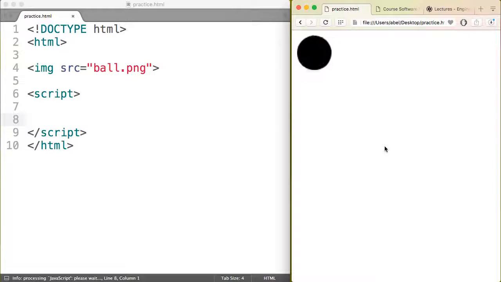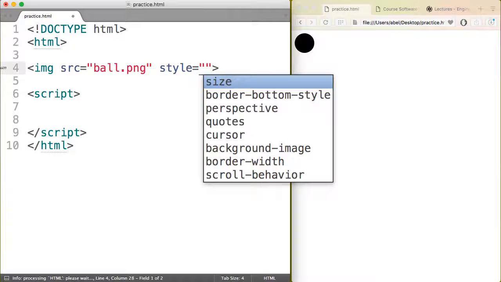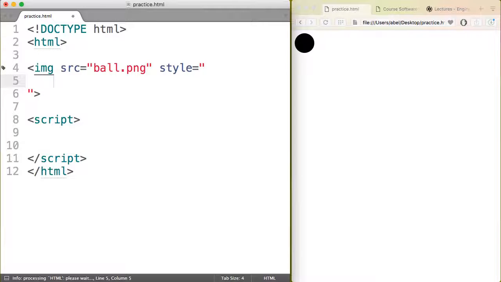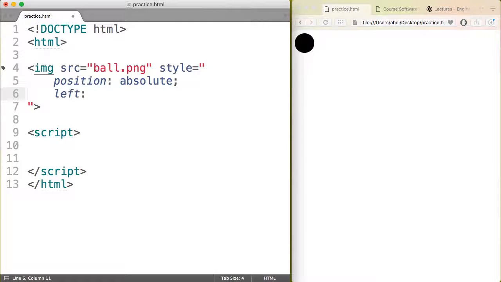And so let me size the browser to the default 100% size. And now I'm going to set style on this image, and I will use it to set some properties. The first thing that I'm going to enter is position, and I'm going to enter absolute. After that, I'm going to enter the left property, and you can think of this as the x coordinate, and I will enter 100 pixels.